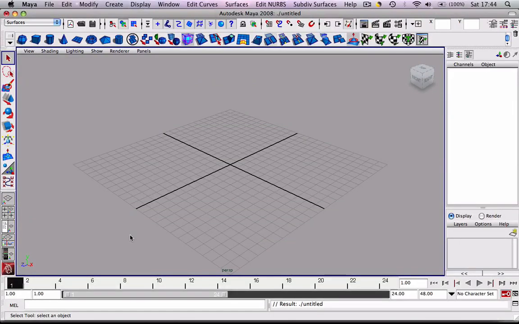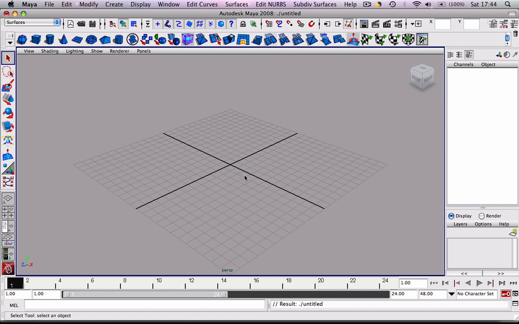So in my last tutorial, I showed you how to model a quick vase, or vase, depends on your pronunciation, in Maya using the polygon primitives. We made a basic cylinder and just used basic extrusion, scale and move tools to make the outline of the shape. Now this time we're going to try something different. We're going to use what's called the CV curve tool.